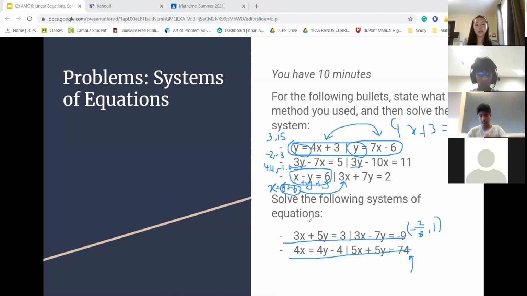I feel like you guys might not have been able to get to this because we didn't have time. But basically, you could do a substitution here and divide both sides by 4 and solve for x, then put this into the second equation. So our answer after you do that is 6.9, 7.9.